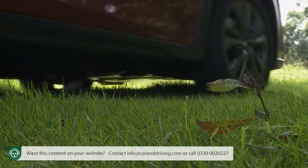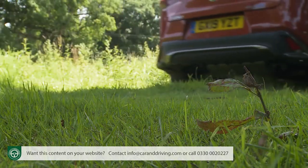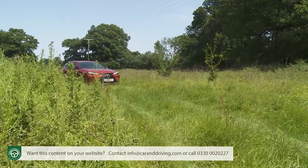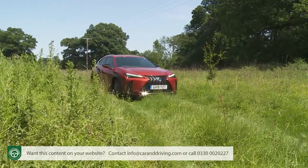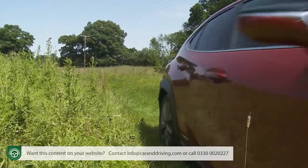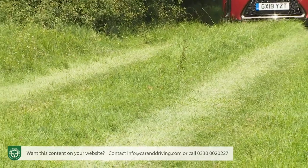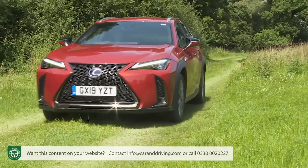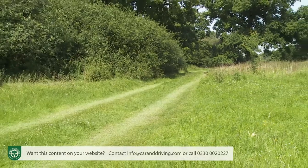Lexus also offers a so-called E4 four-wheel drive version which adds a further electric motor on the back axle. The resulting package doesn't add significantly to power output, so overall performance is similar, and it's nothing like as capable as a proper mechanical 4x4 setup — it comes with a very pronounced frontward power bias. It will deliver extra winter traction, and light field tracks are within its remit in E4 form, but with just 160mm of ground clearance you'd be unwise to attempt anything more testing than that.